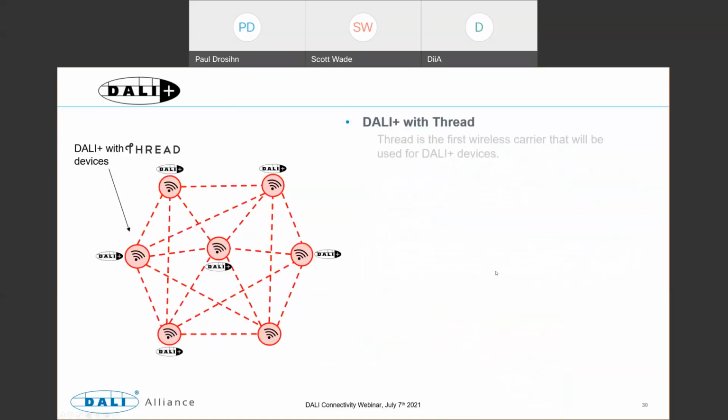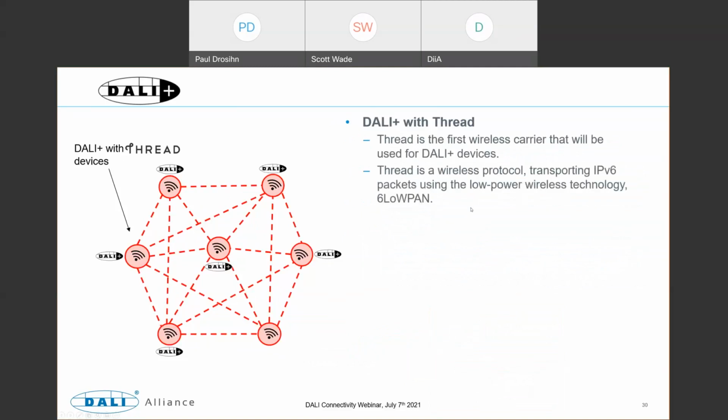Now, Thread is the first wireless carrier that will be used for DALI Plus devices. That's already in the published specification. And Thread is a wireless protocol transporting IPv6 packets using the low power wireless technology 6LoWPAN, which is itself an 802.15.4 based protocol. So very efficient, very low power.